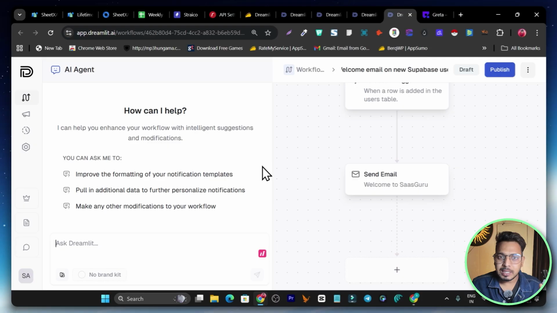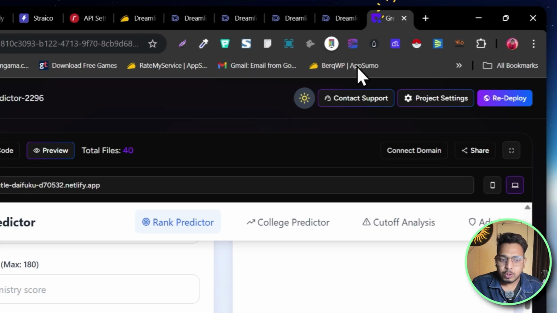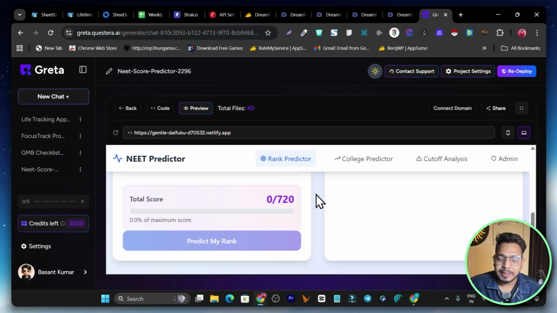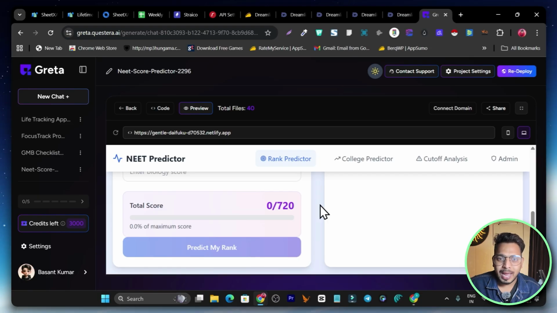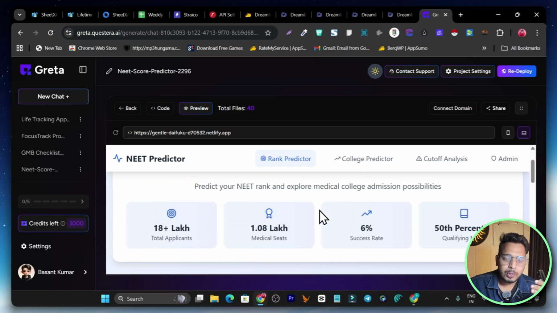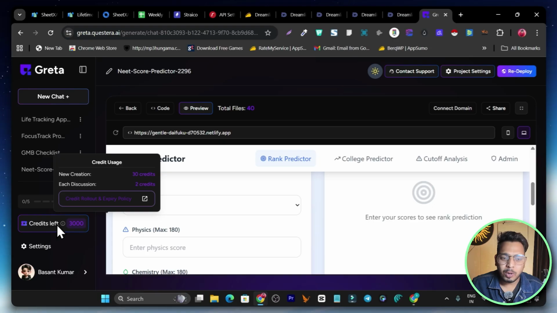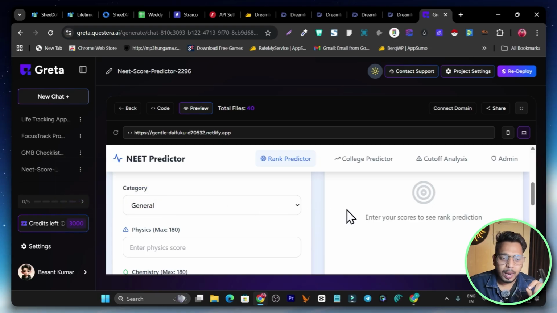So in plain English, simple terms, let me give you the overview here. You have built your vibe coded app on Bolt, Lovable or any other platform. For me, I have used Greta to build this amazing score predicting app that is going to predict the scores for the exams for any medical student. Okay, so I want to send this report directly to their emails. I tried to do that in vibe coding, and I am not able to, because this needs the connecting or integration skills with coding or the API. So I will not be able to do that with any Bolt app or Lovable app. I need a really good tool. So I used Dreamlit.